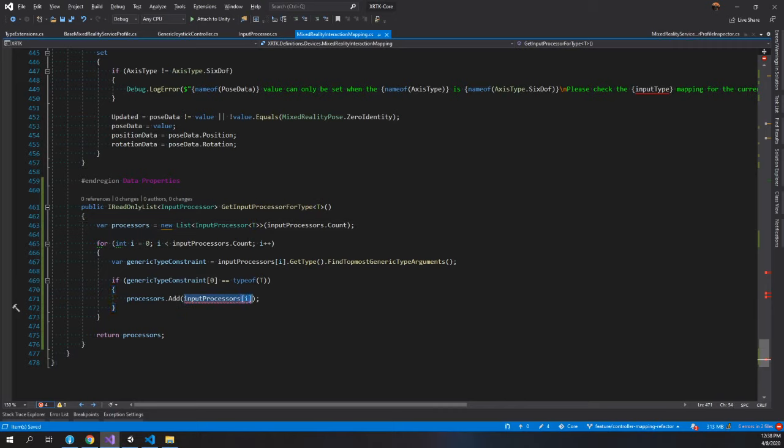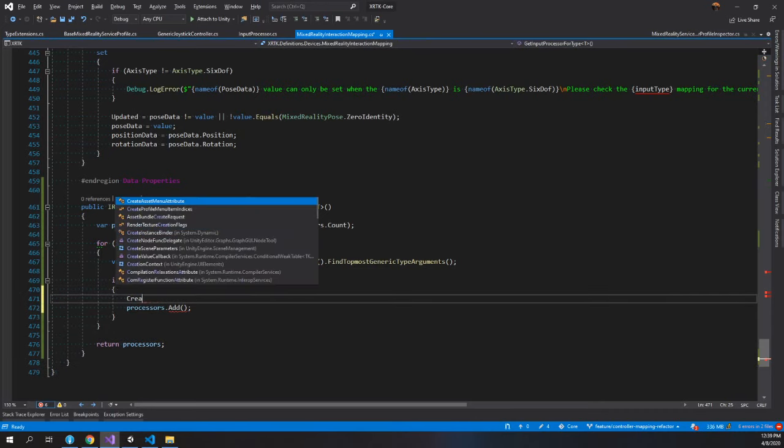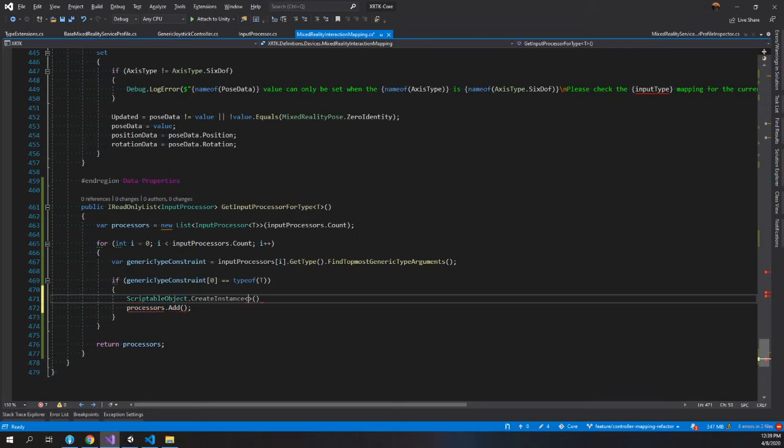So what we'll actually need to do here, we'll need to create a new input processor. We'll have to create the instance for it because it's a scriptable object. So create instance, scriptable object, create instance of type input processor, with our generic constraint.